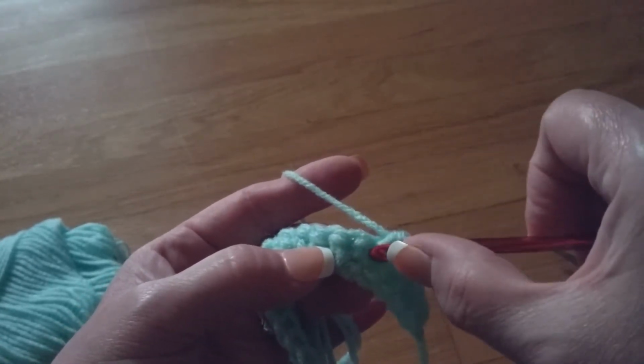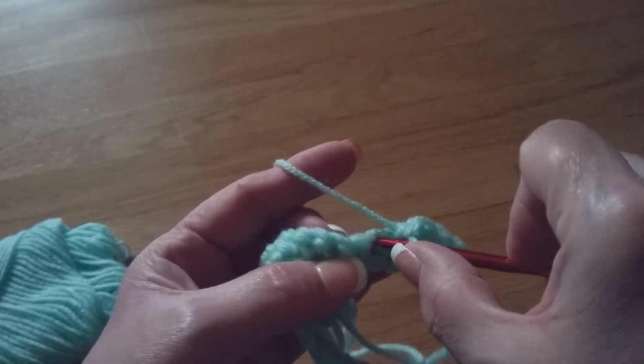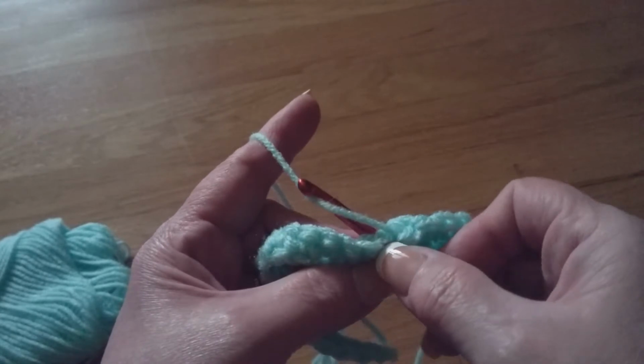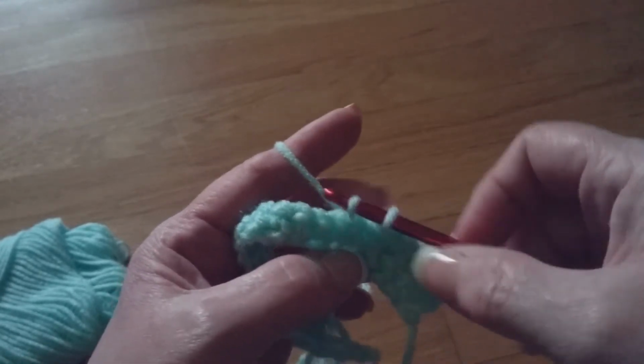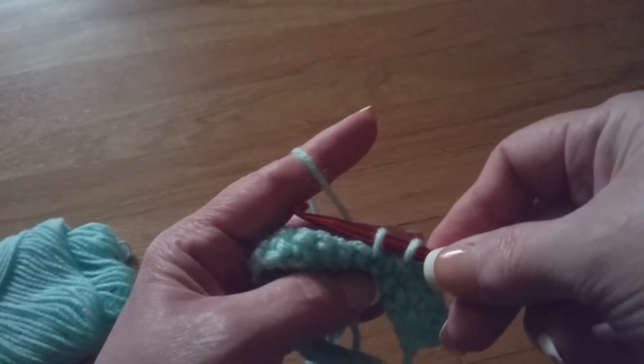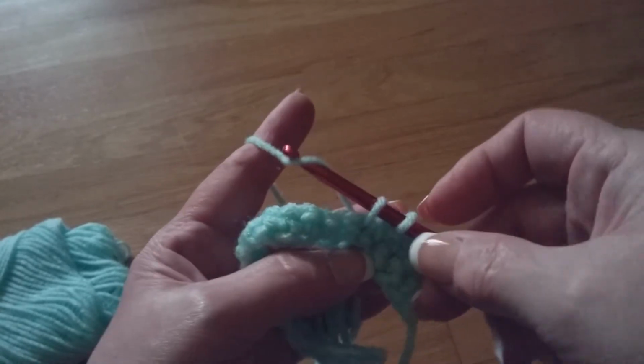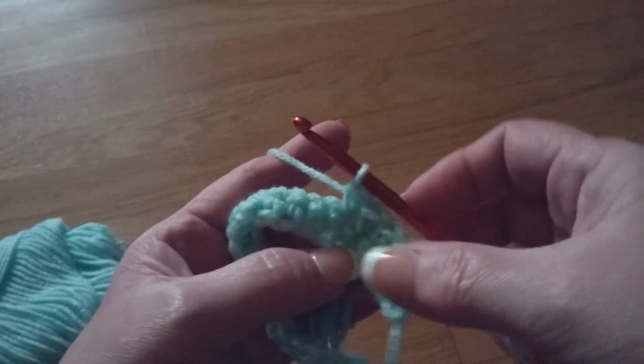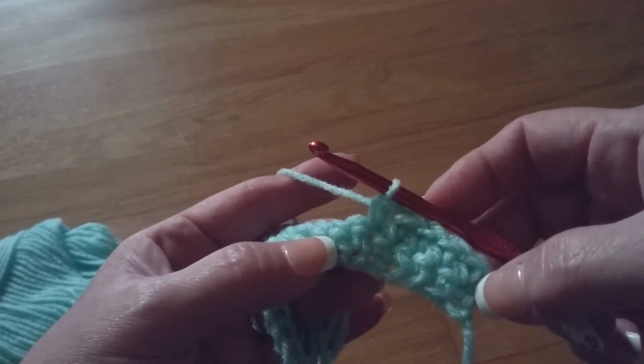Again, between the 2 parallel bars that you see, under both bars, grab the yarn, pull it through, 2 loops on the hook, down, up, around, turn your hook, pull through both loops, and we'll do that all the way across.